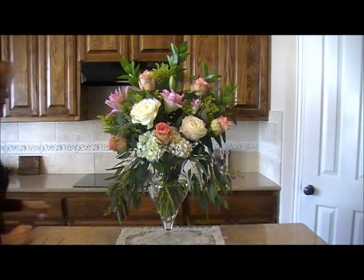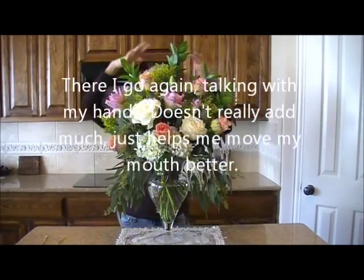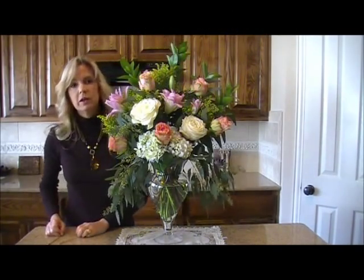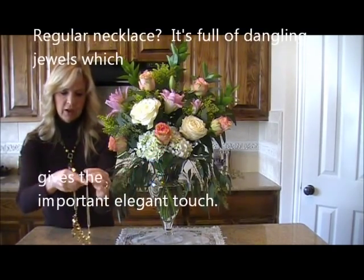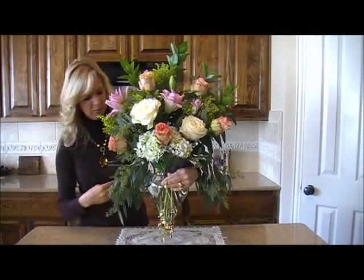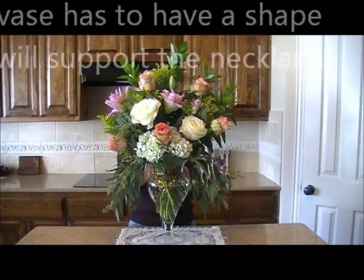Okay, so there's pretty much all the greenery, all the little filler yellow flowers, and the nice drapey greenery coming out the side. And then I'm gonna top it off with just a regular necklace that you would wear around your neck, only I'm gonna put it around the vase and dress up the vase very pretty to take it up to the next level. So this is what it would look like.